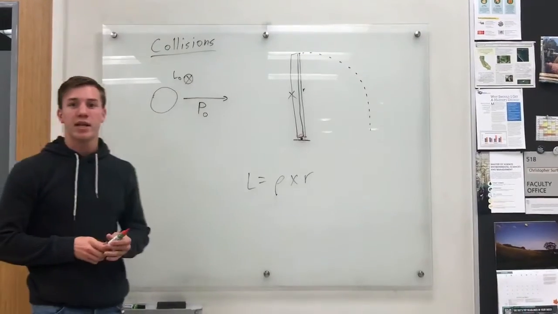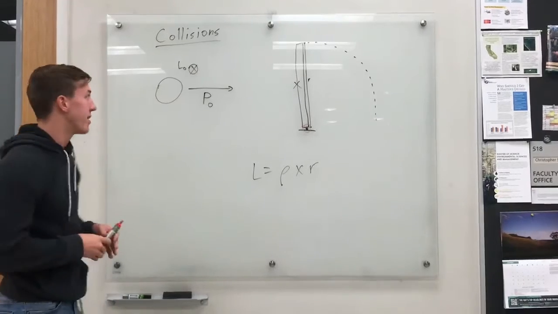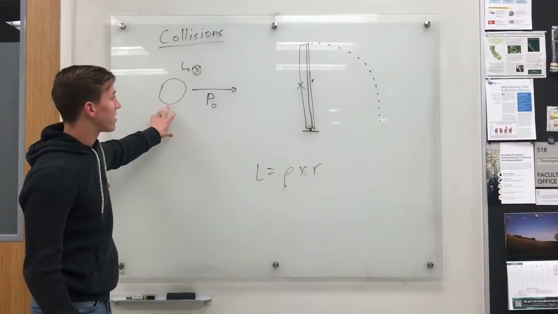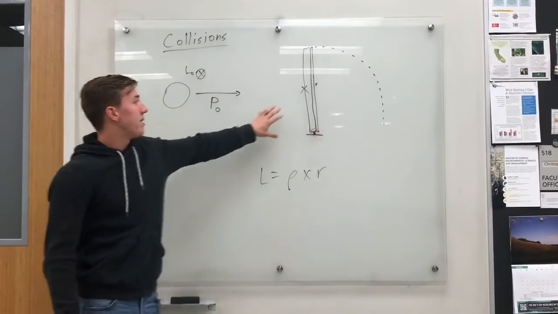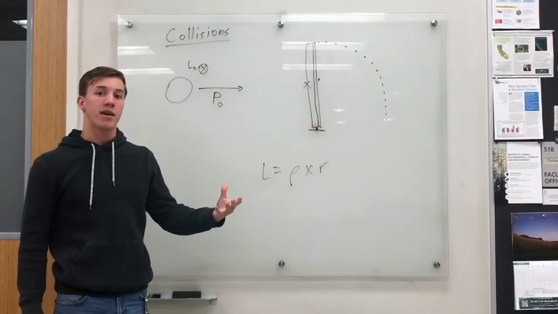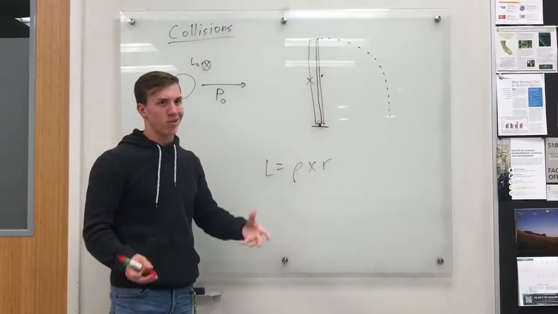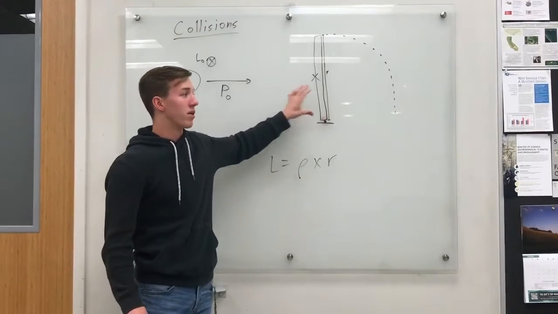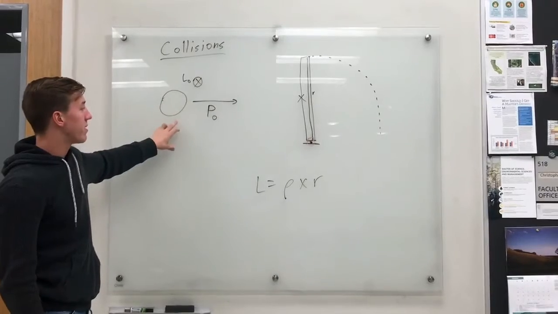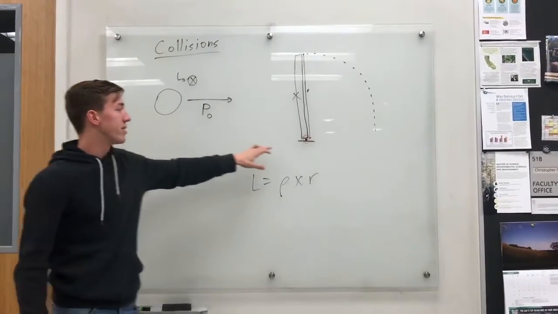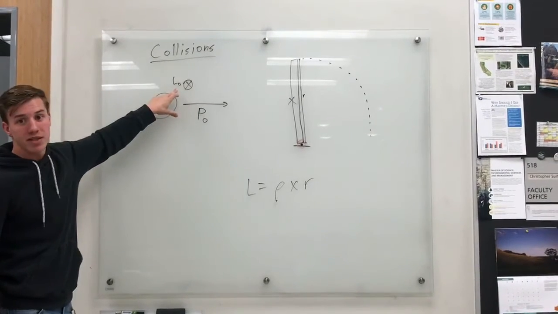We know that linear and angular momentum are both always conserved, but are conserved as separate entities. This ball is coming in to hit this door with the momentum p naught, and thus this door will have an increase in linear momentum. However, because it is attached to the wall, this momentum goes into the wall and the door does not go anywhere linearly. However, because of this ball's movement, more specifically its momentum in relation to this center of rotation, this ball has angular momentum of L naught.